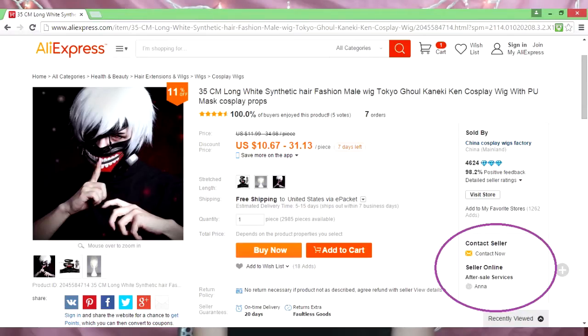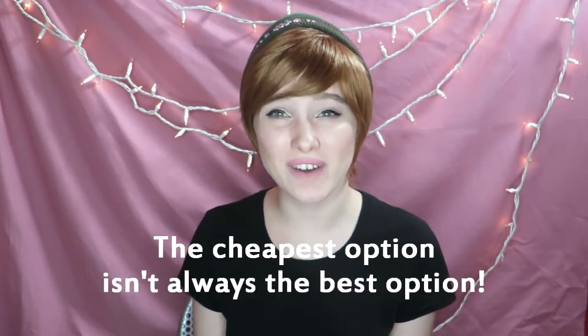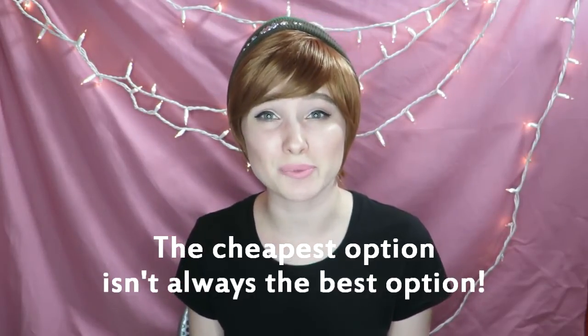Here are a few more tips. If you have a question about the item you're looking at, you can contact the seller directly at any time. Prioritize a trustworthy seller over finding the cheapest listing of the item you're looking for. Personally, I'd rather pay a little more for an item that I know will look just like the picture when I get it, than take a chance on an item that claims to be the same for a fraction of the price.